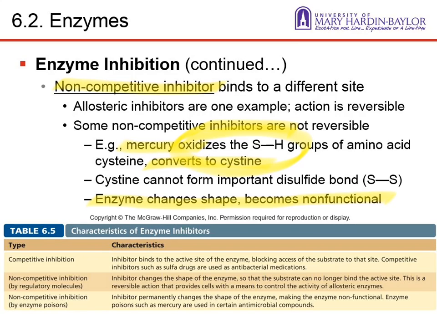It's one of those 20 amino acids, and it's one that I said you probably want to remember because it's got a sulfur group and it can form those disulfide bonds that lock an enzyme in position. We talked about them when we talked about the hyperthermophiles and the thermophiles, how our enzymes would denature, but those disulfide bonds hold them. Well, these poisons oftentimes interact with those sulfhydryl groups or disulfide bonds, and they break those bonds, and then the protein denatures, and so it kills the protein. There's some more description down here at the bottom of the page about those guys as well. But that's a non-competitive inhibitor.